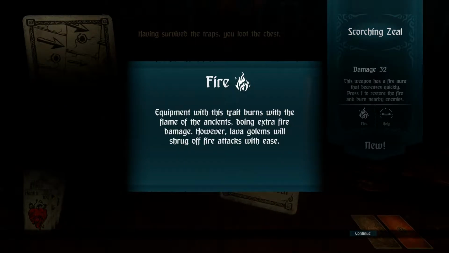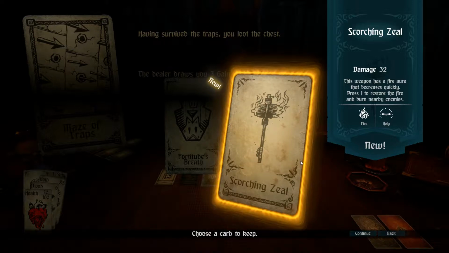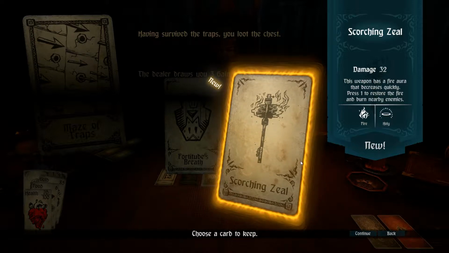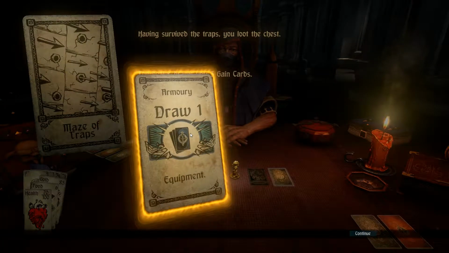All right, equipment with this trait burns with the flame of the ancients, doing extra fire damage. However, lava golems will shrug off fire attacks with ease. So that'll give you a hint, you'll want to start building your decks for specific instances. If I'm doing something where I'm going to be running into lava golems, maybe I don't want to even put a Scorching Zeal in my deck because it could just end up being a bunk card that ends up doing more harm than good. So I'm gonna equip it. I don't know if there's lava golems.